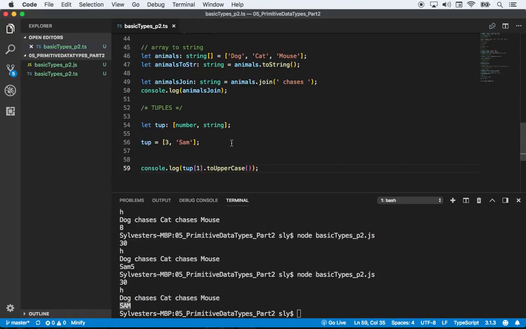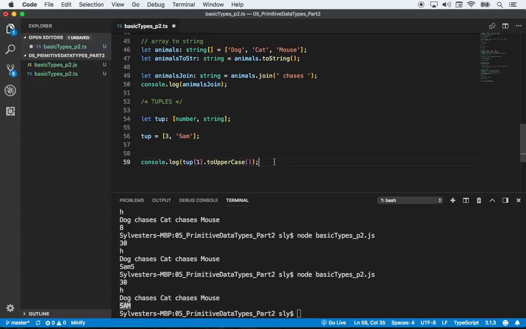So you couldn't add to this if it was, say, a boolean, just because the only thing that would be accepted when putting in new elements here is either a number or a string. Okay, so again, that's tuples in a nutshell. Pretty easy. I suggest that you read more about this if you're interested.